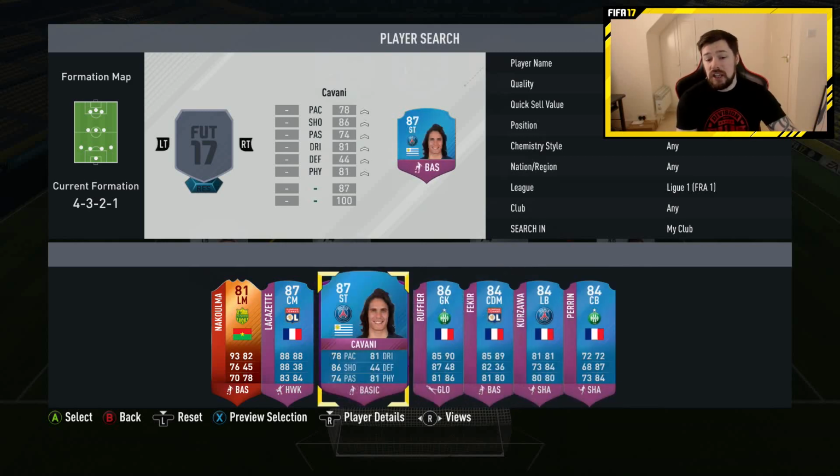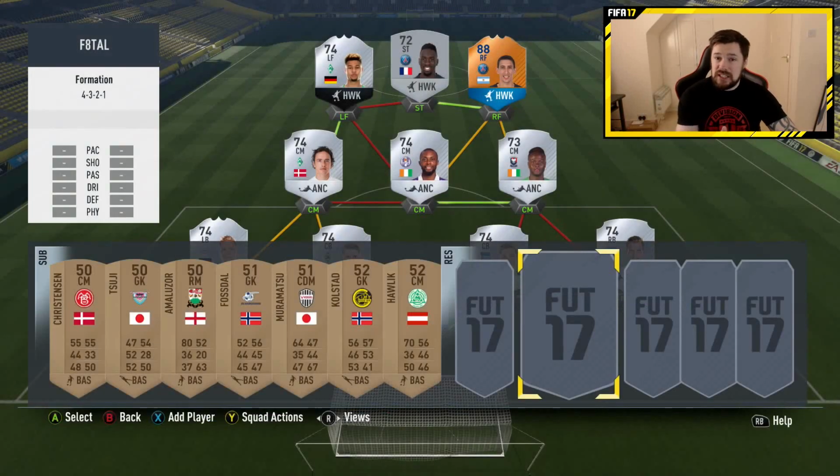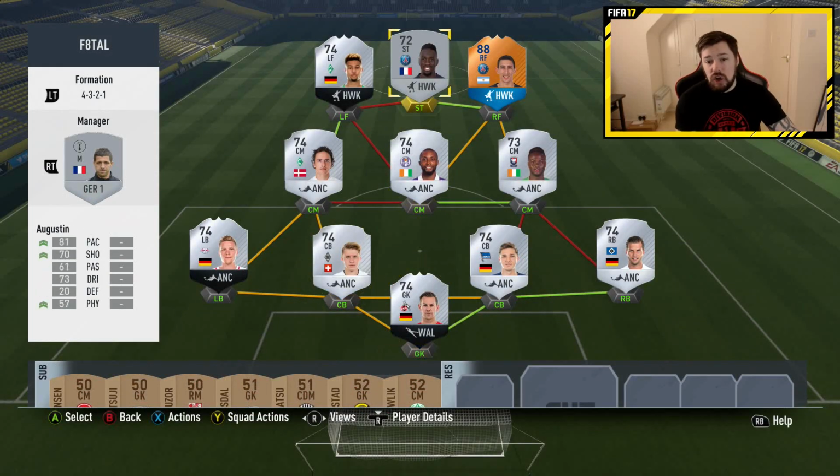The same with Cavani. So it's likely that the only player we'll take out of this would be Lacazette. And then we'll look at our second SBC somewhere down the line based on where this team develops. But this is the team, guys. Let's get into the gameplay.